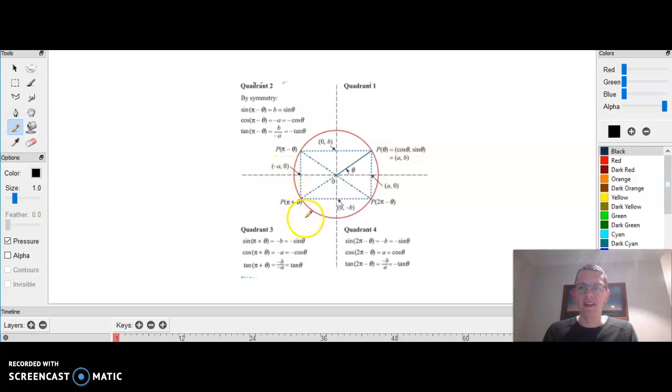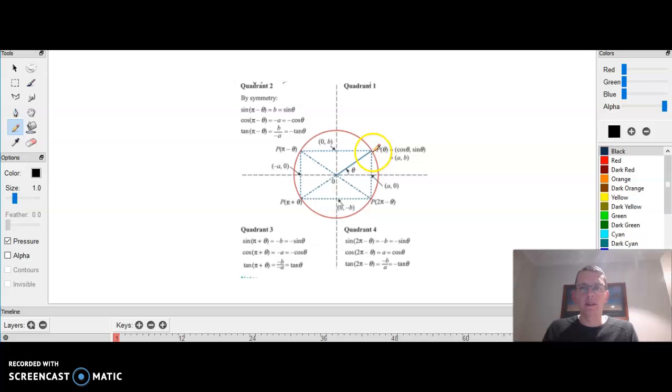Symmetry of the unit circle. We're going to look at the symmetry properties of the unit circle. Think about that. Symmetry. You know, from this point here to this point here, or this point here to this point here, or that point here to that point here. We're going to look at the properties of symmetry from point to point, and how we can relate those around the circle.